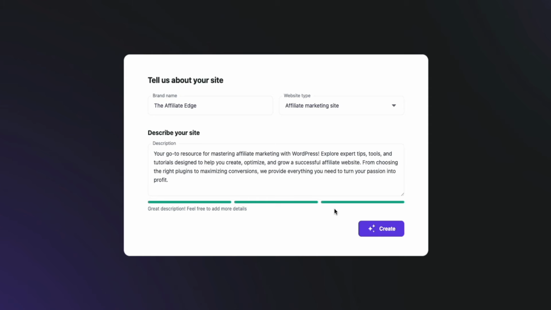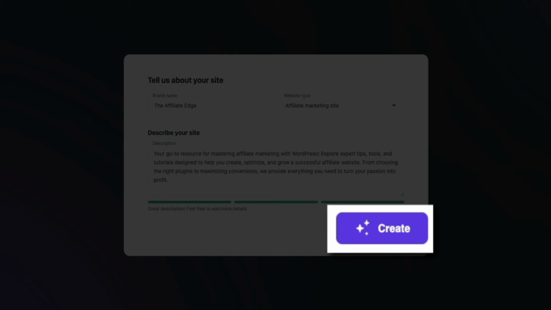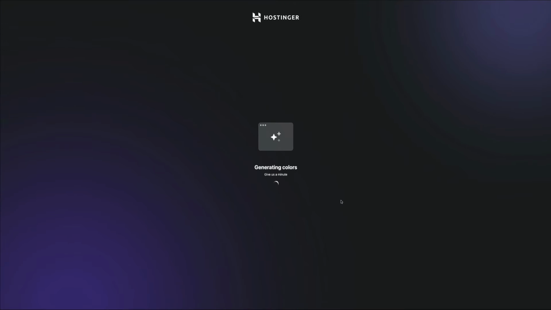Okay, once everything is filled out, click Create, and the AI will start generating our website. This process just takes a few moments, and once it's done, we'll have a fully designed site with a layout tailored to our needs. And you can monitor the progress here, but it took about a minute, like literally less than 60 seconds for this to fully complete the AI site building process. But for the sake of time, let me fast forward really quick.